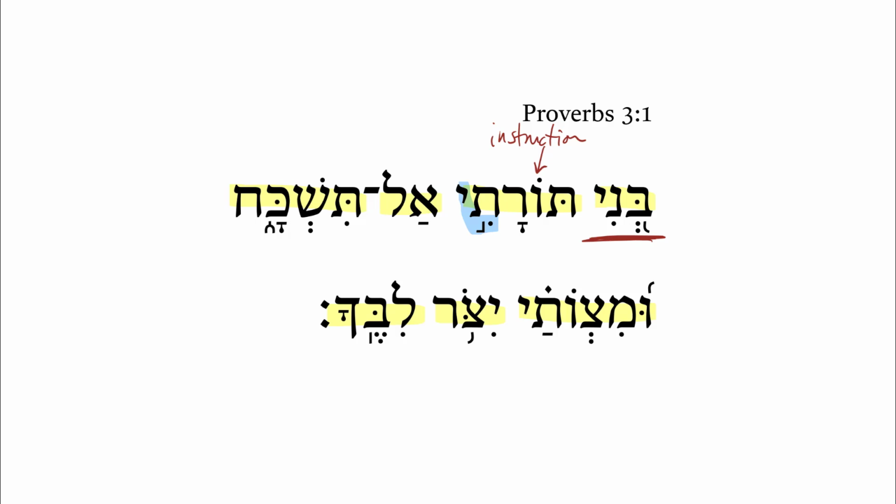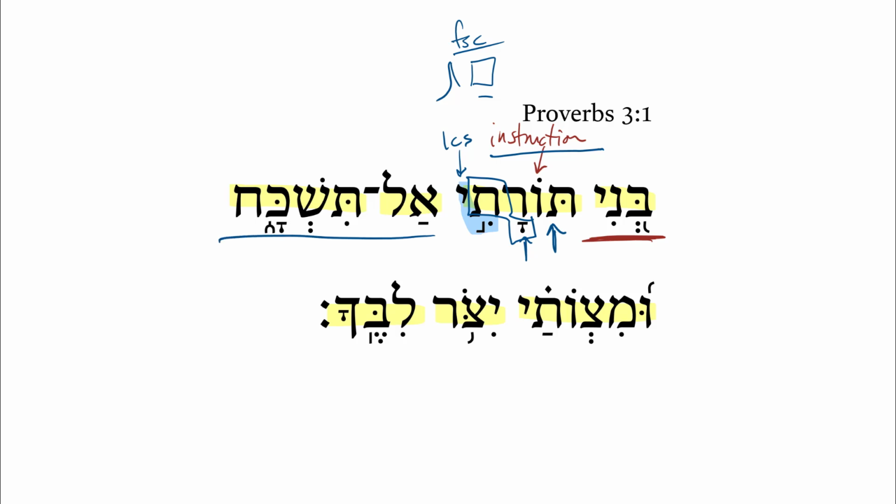And then we get the at in here as well. I'm going to draw this like this. This is the at aspect of it, which the at you might recognize as the feminine singular construct. Now your vowel lengthens here because it's an open pretonic syllable, but the at plus the first common singular pronominal suffix on a singular noun gives us instruction. So my son, my instruction, do not forget.